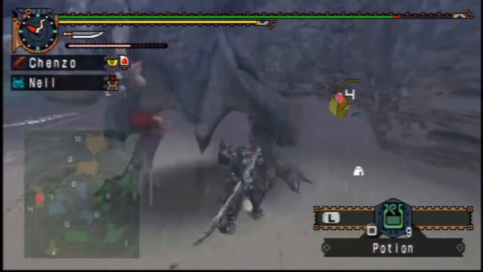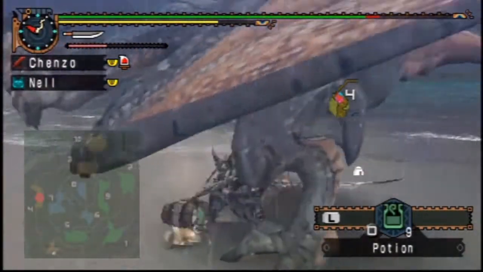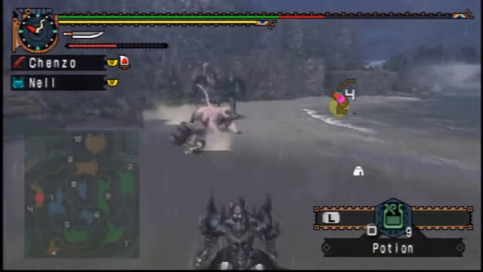I guess I should mention that his knobby tail, which looks like it's made of pure rubber, is actually very hard and will deflect most sword attacks. And that's something else he would do: he would charge at you and then sweep his tail.